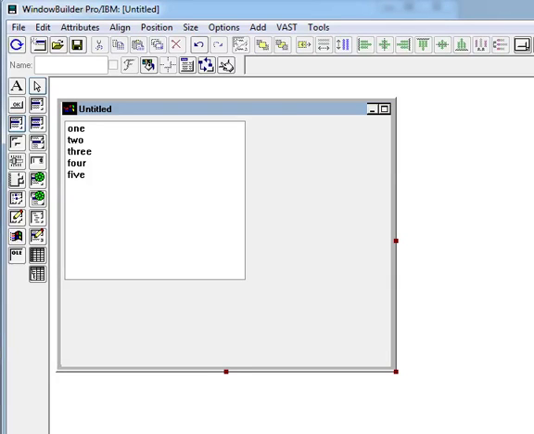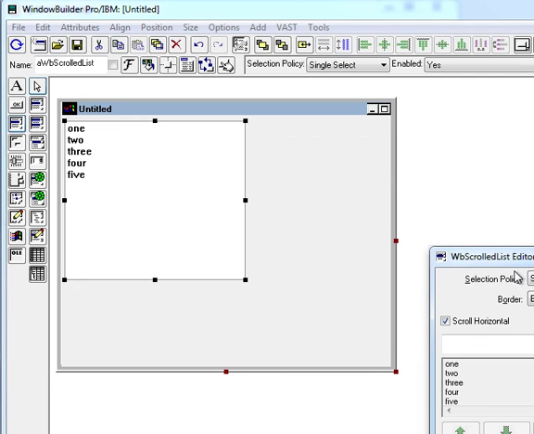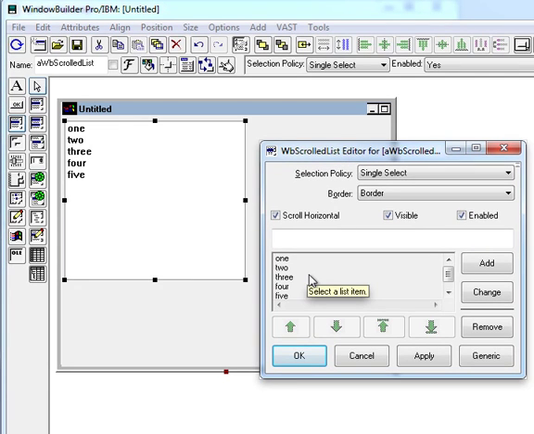This morning I wanted to go back to WindowBuilder Pro and take a look at some of the options that are available. I'm going to use a list box because it's an easy way to demonstrate what I want to talk about. I've got here a window that I've been building in WindowBuilder Pro, and you notice that if I double click on this list box, I put some default items in it just to have something there.